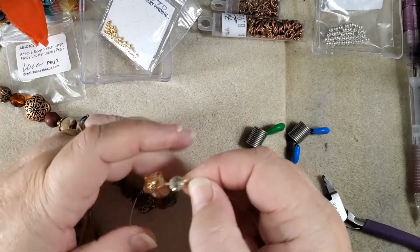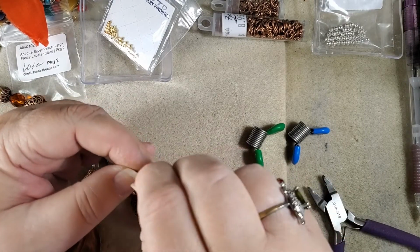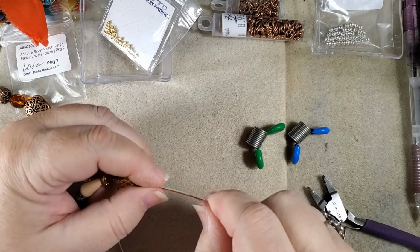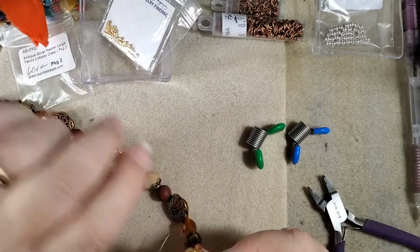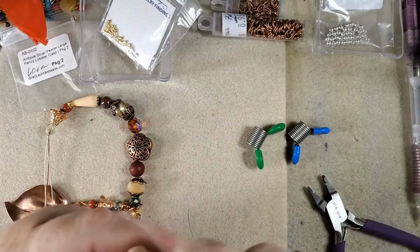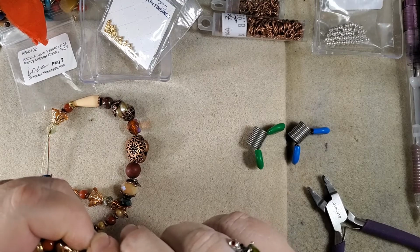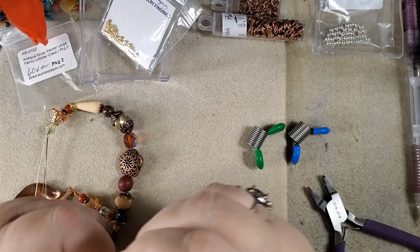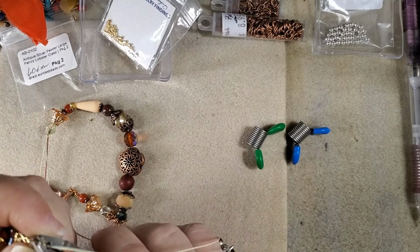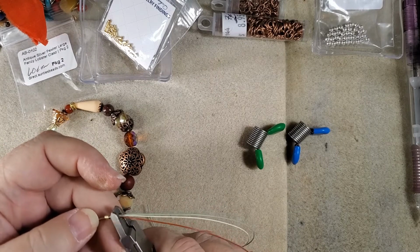Now, so you can see those are in there, but we need them to go down further so they're close to the other one. So now we want to make sure it's tight, but not too tight that you can't move it around. Okay, now we can. So, but we want to give this crimp just a touch of space because it needs to have room to crimp. So now that I've given it some, I'm going to get it right in the middle. Oops, it slid off. Come on, you.